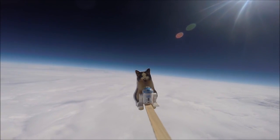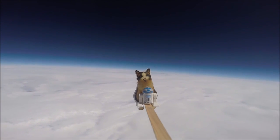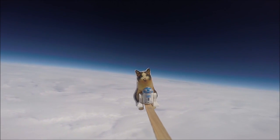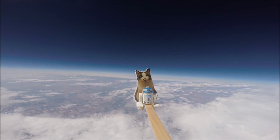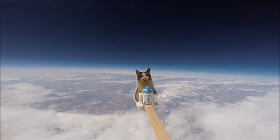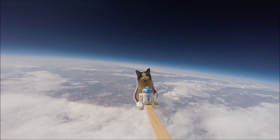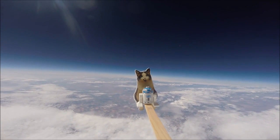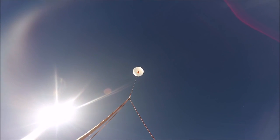When we were on the ground, we were waiting for regular updates from our SpotTrace satellite GPS device. Lots of mom and dad's Facebook friends were waiting for Spot updates as well — that was pretty funny. However, we had read that the SpotTrace didn't work above 20,000 feet. As a result, we were really confused about what our spacecraft was doing. It turns out that the Spot works way above 21,000 feet — it was working all the way up to 60,000 feet. So it turns out we were worrying for nothing.